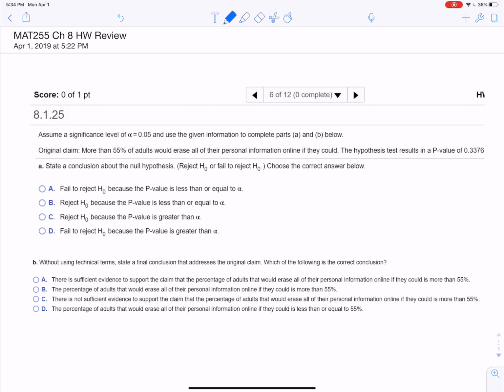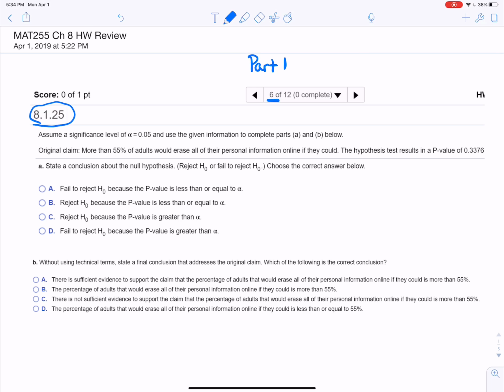Here, we're going to go over some common issues from the Chapter 8 homework. This first one is from Chapter 8, Part 1, and as you can see, it's number 6. Remember, if you want practice, you can always look at the number and go look at the textbook in Section 8.1 and look at question 25. I'll give you a minute to read through the question.